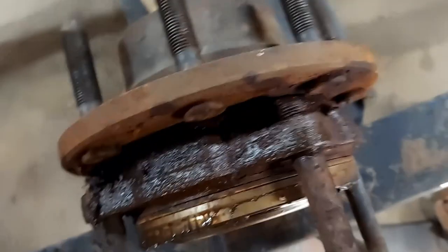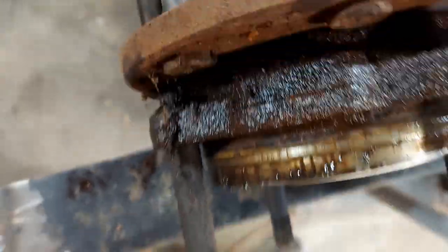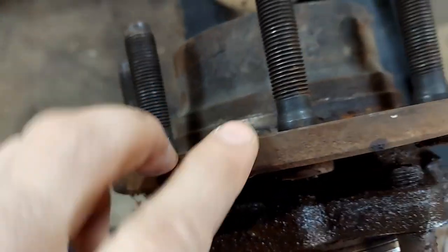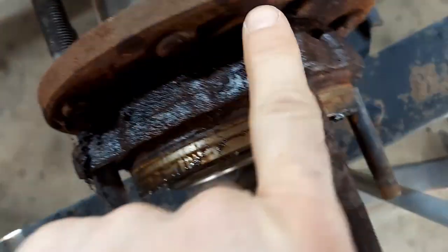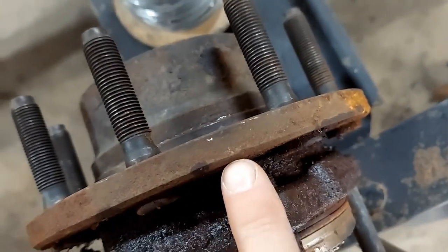So let me get my stuff gathered up and we'll get started on this 8-lug pattern. It's the first time I've done an 8-lug pattern. Let's take a closer look at this unit bearing. That's a pretty thick flange right there. Plenty of other people have redrilled these. Obviously, they redrill them between the original.